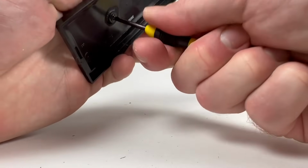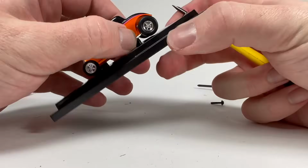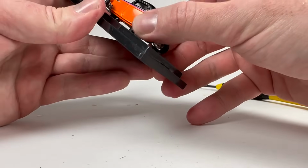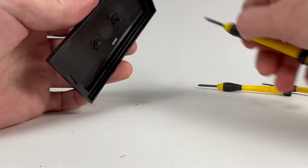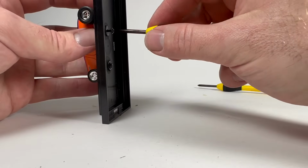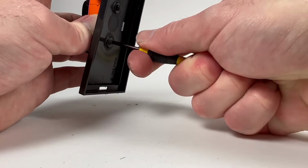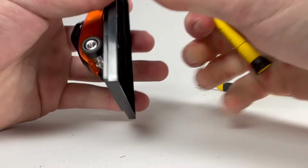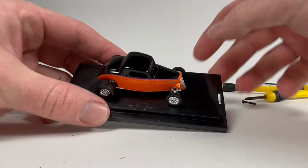Come on now. Oh, we're turning the car. You have no idea how much pressure I'm putting on this. All right, that one's going to require some extra effort. I'm not going to be able to get this off of the base. I apologize. I mean, I will get it off. So I put this screw back in. Let's try that. So the car doesn't move. Put it in like about that far. All right, whatever. It's not happening. All right. There it is.